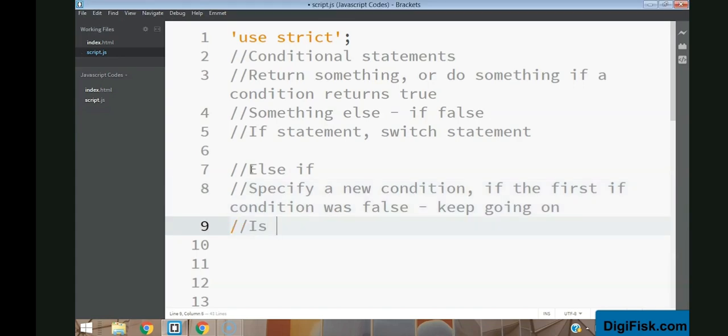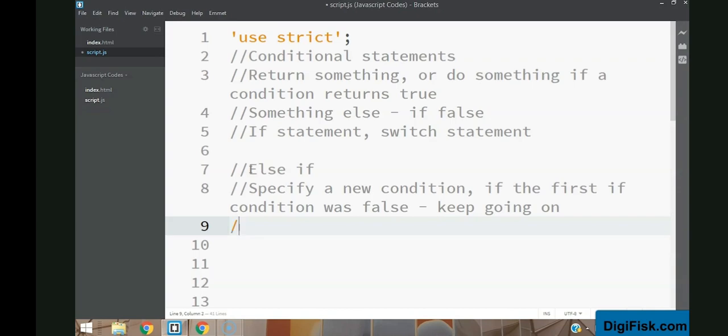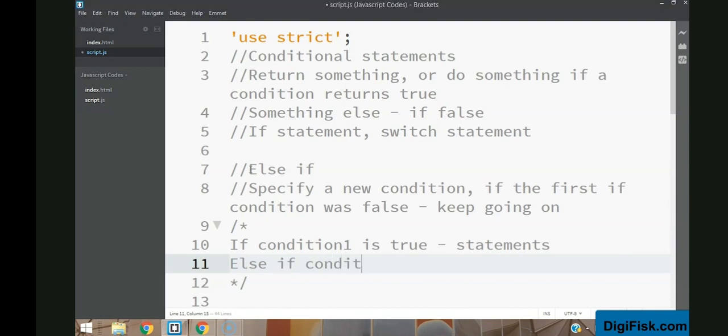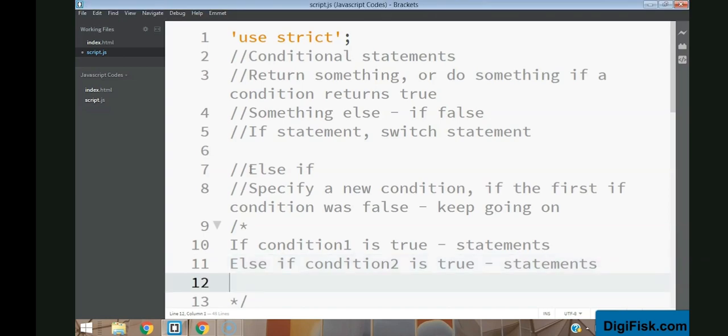I'll give you the English version of it first. It's basically something like this. If condition 1 is true, then you're going to execute some statements like this, right? Else, if condition 2 is true, you're going to execute more statements like this.